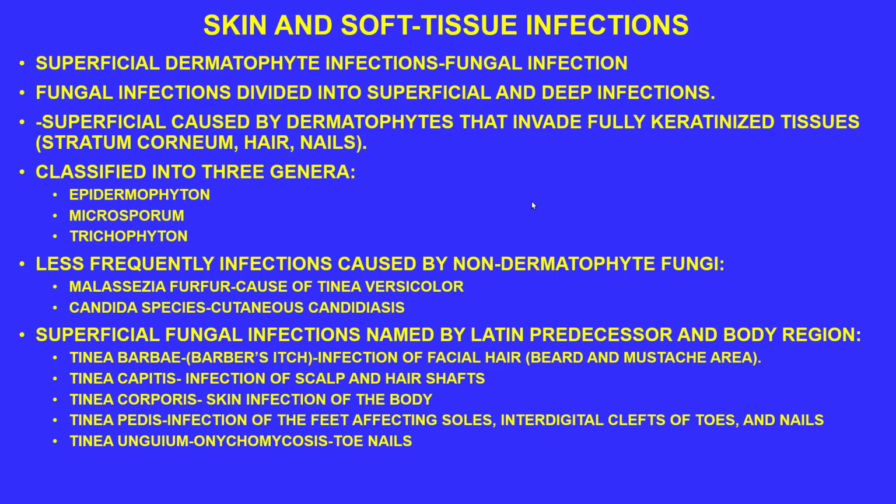Now, one of the things also to keep in mind is the superficial fungal infections are named by the Latin predecessor in the body region. So, Tinea barbae, this is barber's itch. It's an infection of the facial hair, usually beard and mustache area. Okay, we have Tinea capitis, the infection of scalp and hair shafts. Tinea corporis, the skin infection of the body. Tinea pedis, this is the infection of the feet, affecting soles.